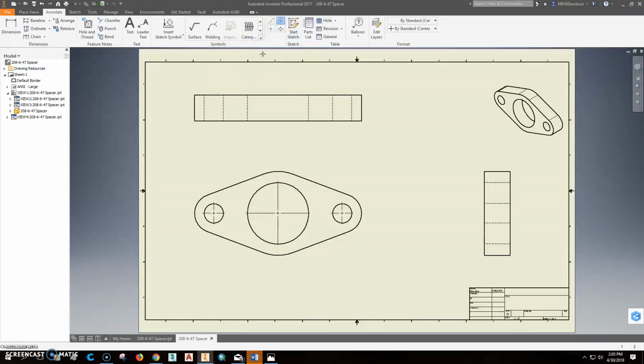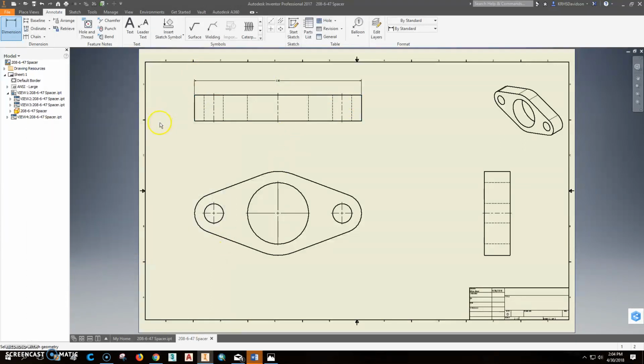Center points done. Center line bisectors between that one and this one, between this one and this one, this one and this one. Same over here. These are all going to be right through the center, so it doesn't matter. That's it right there. They're all the same. Okay, ready to dimension. We'll put some dimensions on. Let's start with that overall. We'll do that overall length up on this one and get that out of the way there.